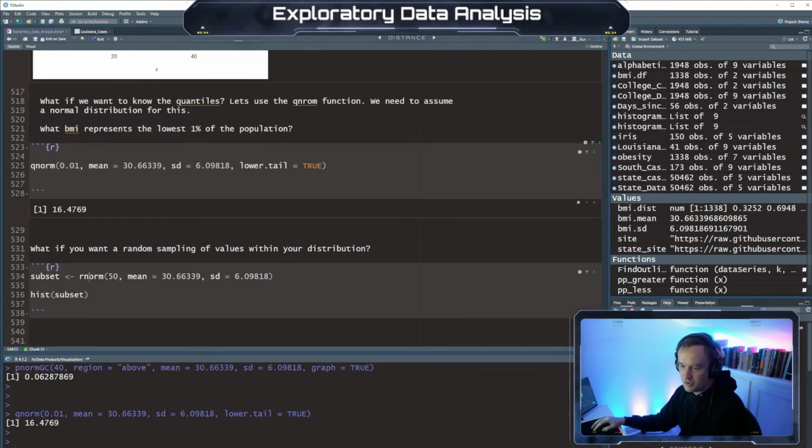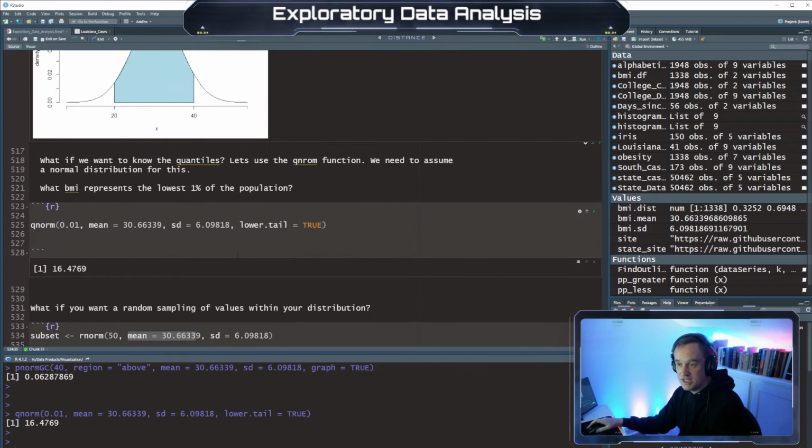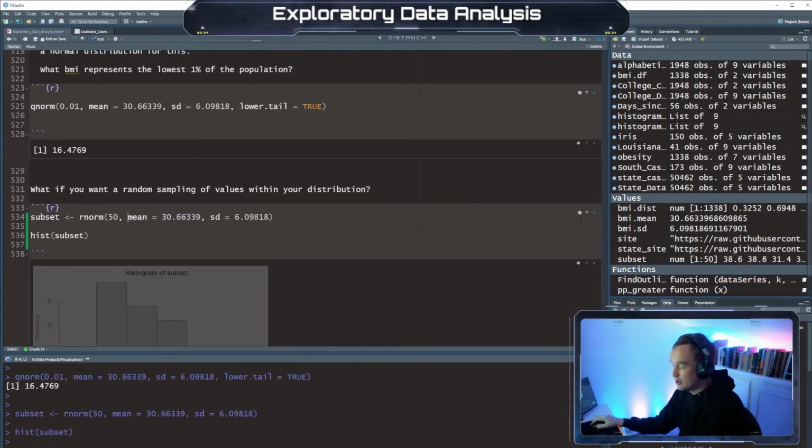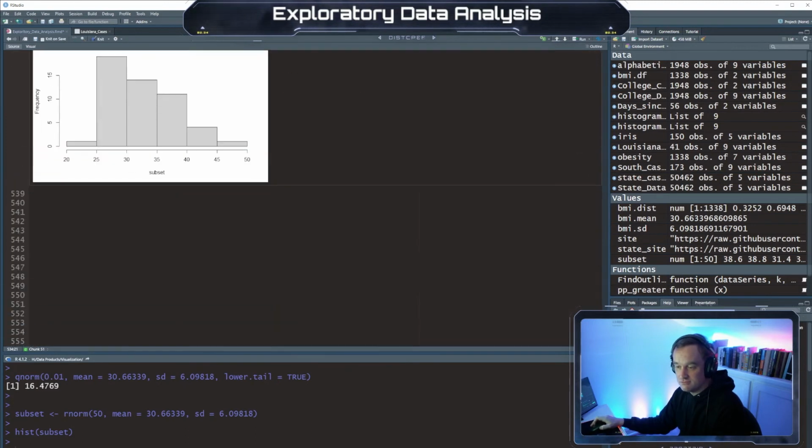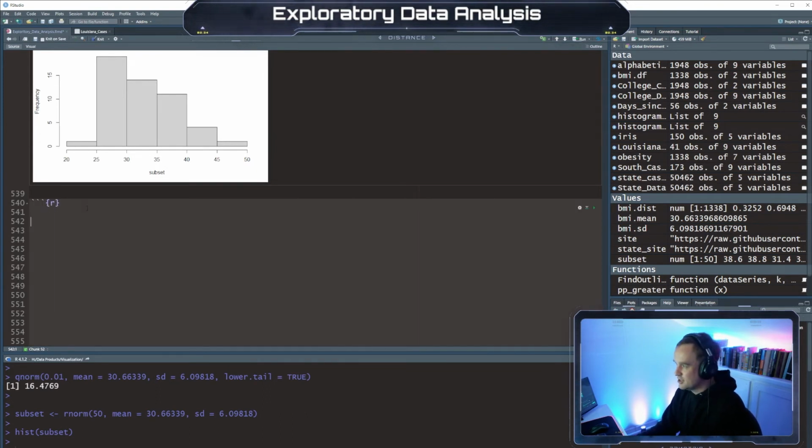So we've done this before, right? We used rnorm. If we wanted to just get samples from a random distribution, we use rnorm. We give it the number we want, and then we just give it our mean and our standard deviation from our own distribution we have above. Pretty easy, huh? Let's do this again with a larger sample size.